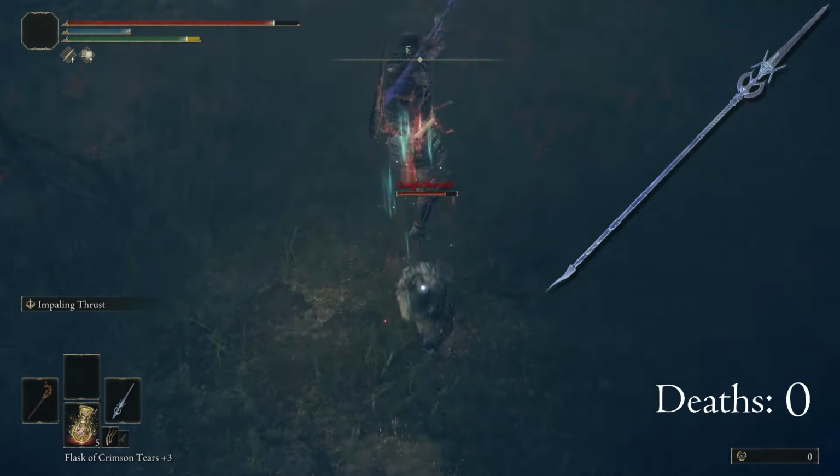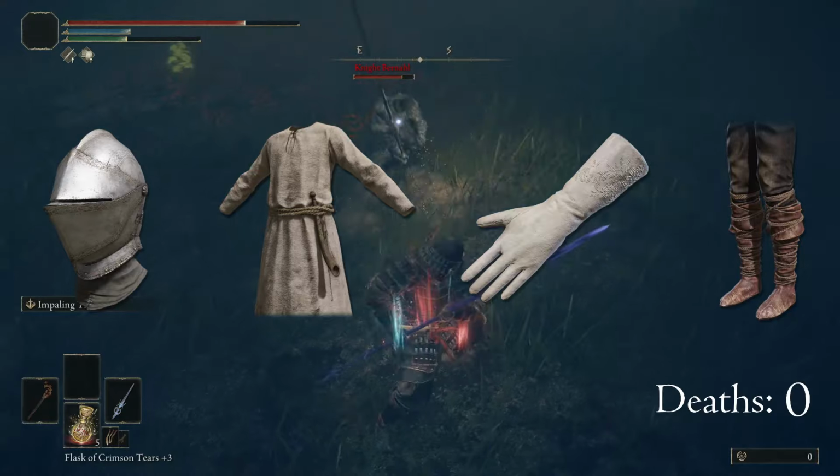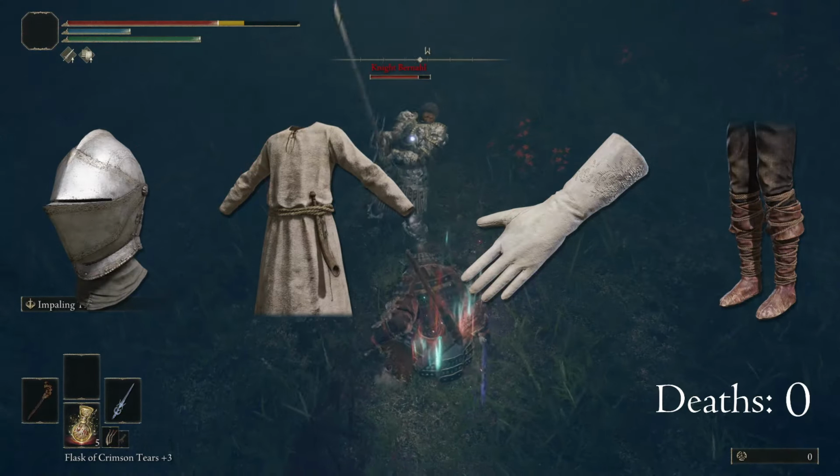And the weapon used is the crystal spear. A pretty mediocre weapon was chosen on purpose. My armor is also bad because of my cosmetic mod requiring certain lightweight armor pieces.